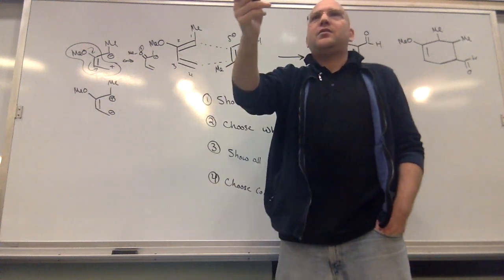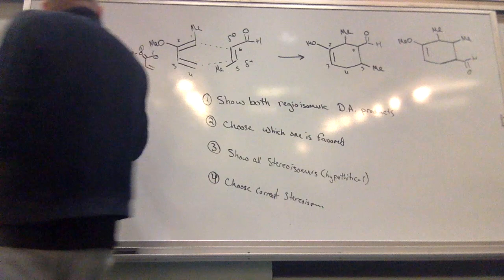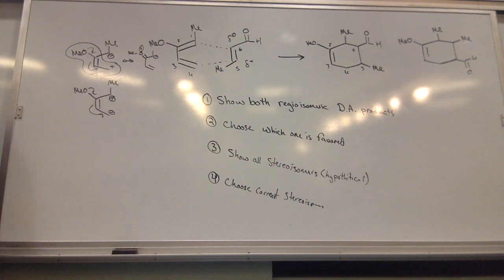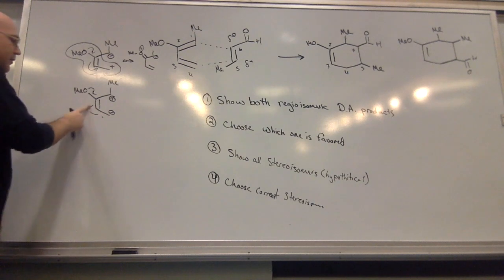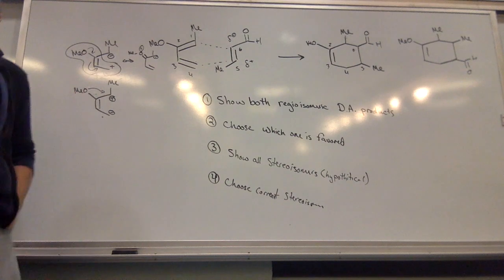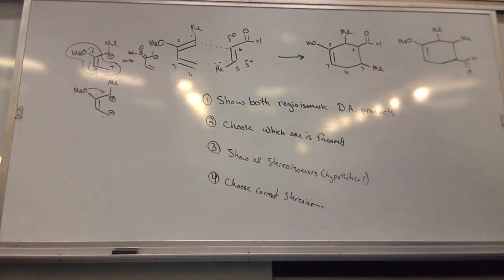So why can't we do the same? You can't. You'd break the octet rule down there. You're stabilizing it would move the other way, not through resonance. That would be sort of through space. So I get that this one's a little bit tricky. I'm going to show you one alternative way to look at this that sometimes is helpful for people.